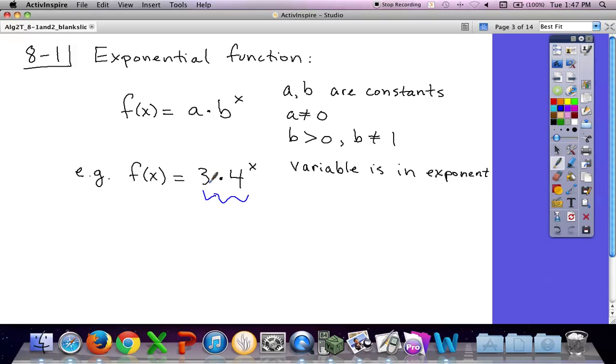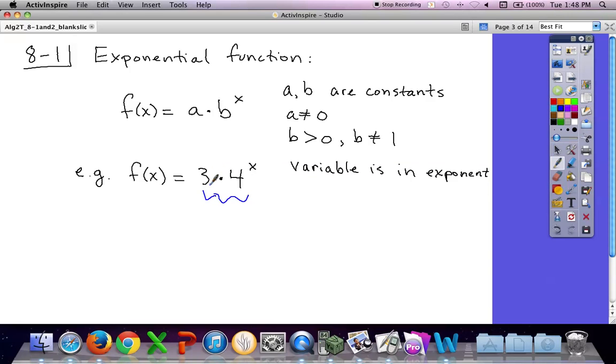Well, because this 3, go ahead, Ariana. Because 3 is not raised to the x power. If 3 was raised to the x power, then you could say, in parentheses, 3 times 4, 12 to the x. But because the 3 is not raised to the x power, you can't multiply them.